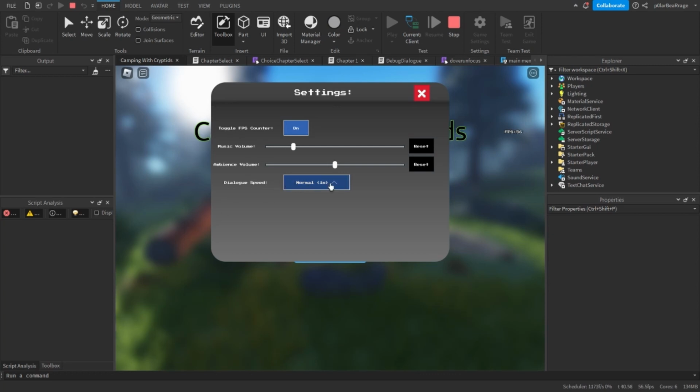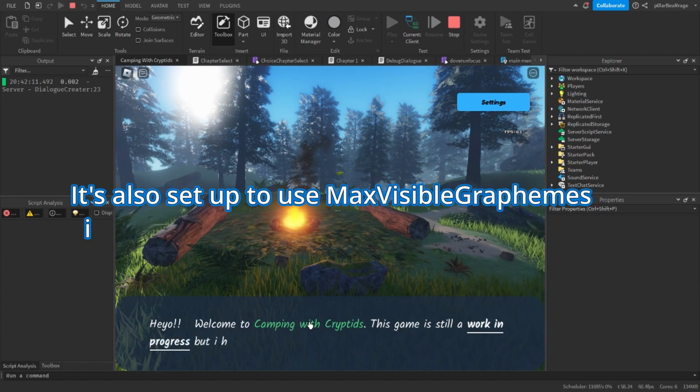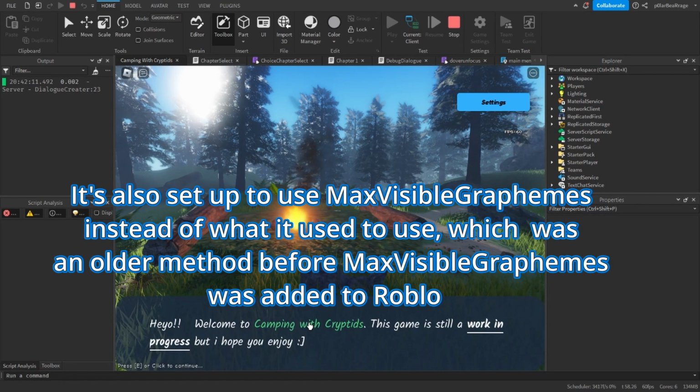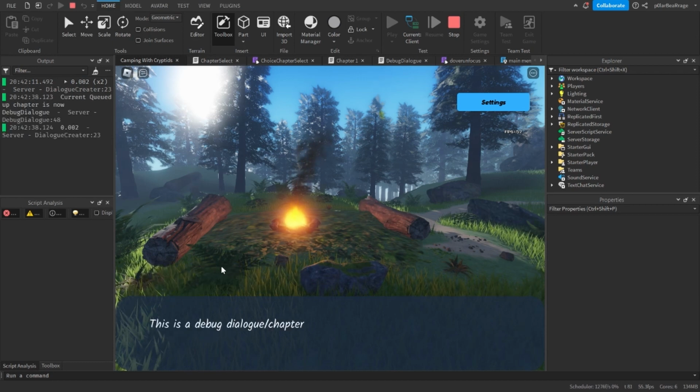Settings, you can now pick your dialogue speed, and that will update accordingly. The text looks different, including the text box and just the general UI as well. Chapter select has been added. I have the debug script, chapter 1, and then obviously the ability to go back if you need to. Just go on to debug.